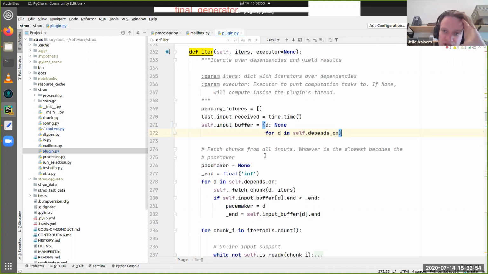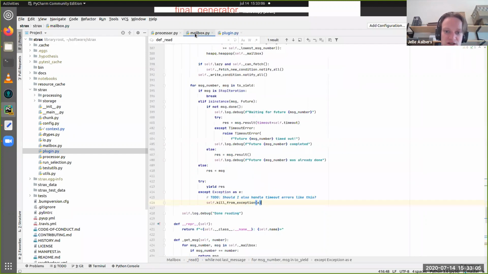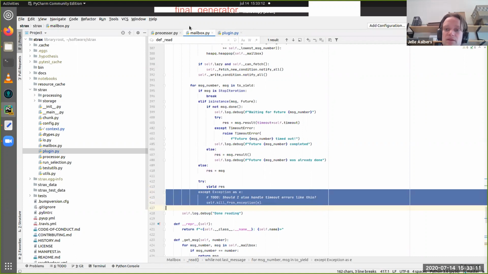Whenever there's an exception, before you raise it, throw the exception to all of my iterators. So then it gets back to the mailbox. It's just like somebody calls next at this point. So I'll continue the execution here, except that I'll trigger this block when somebody throws the exception into it. But then you would have to modify the plugin code to do that. And that's not how we did it currently.